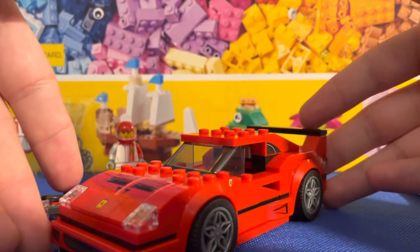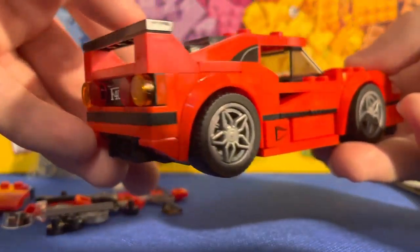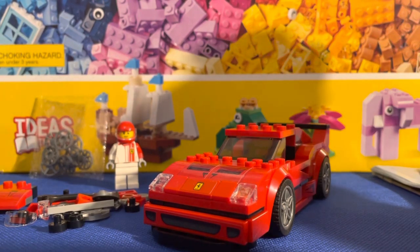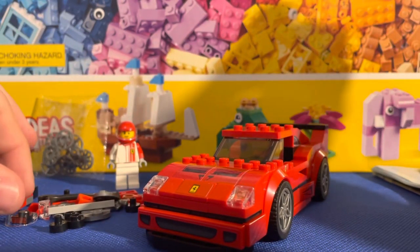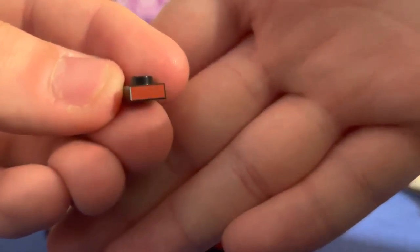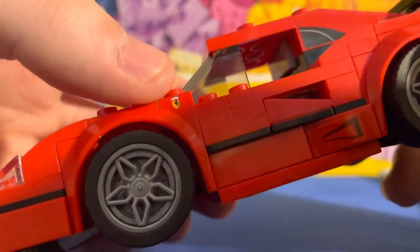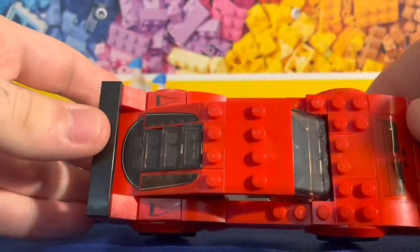It's a very nice vehicle. Don't get me wrong, it's just way too many stickers and too many extra pieces, but other than that it's a perfect vehicle. I love the design, it's very small, very compact, and easy to use — great for stop motion. There are certain pieces that are printed, like this one plate that has red printed on the front and is completely black around. The little Ferrari logo on this plate is also printed. Everything else is actually a sticker — even the details in the back.